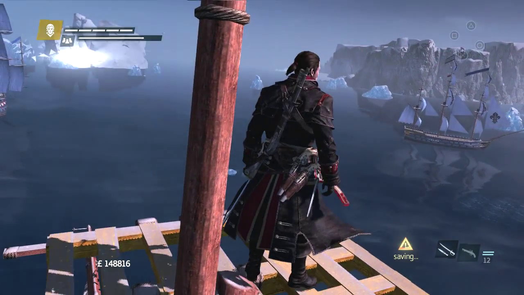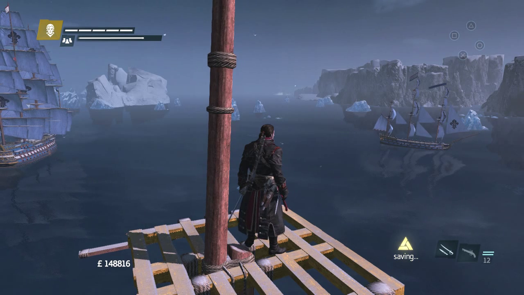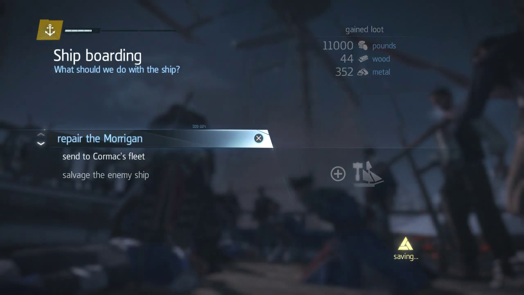So we got this flag. We got this ship. We're good to go. And hopefully we can get some mortars off of this ship too. If we can get some mortars, that'll be even better for us. So let's see if they give us any mortars. Ah, man. Let's just repair the ship. That's fine. We need the repair.